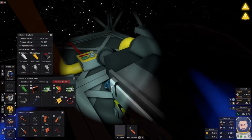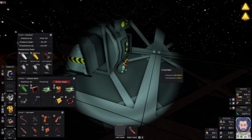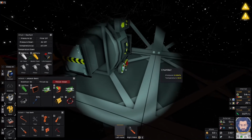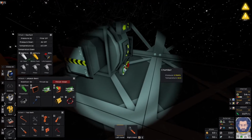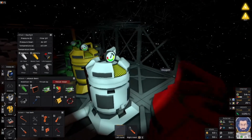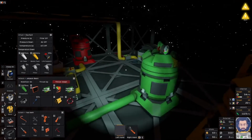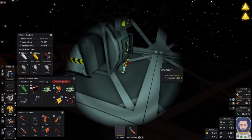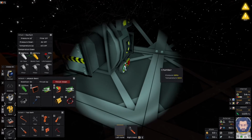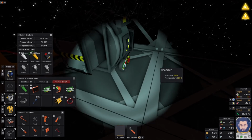Right, so there is a little bit of pressure in there. So I'm going to drain that out first and foremost. I think I'm going to need to upgrade the size of my tanks, because I'm thinking that that is a very large part of the problem. Nothing's getting crazy around here. I think it looks okay. Put some bigger, better tanks together.